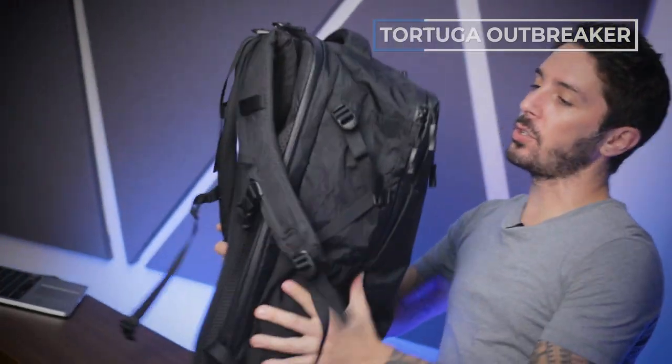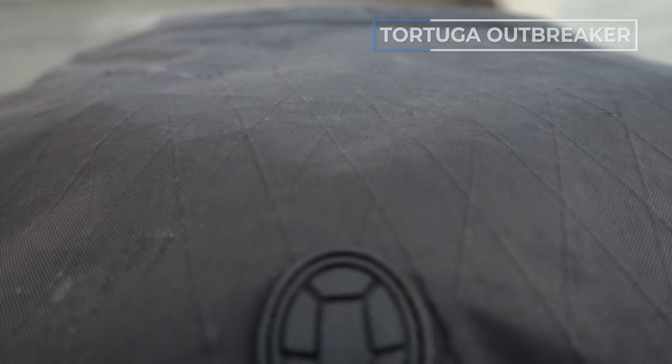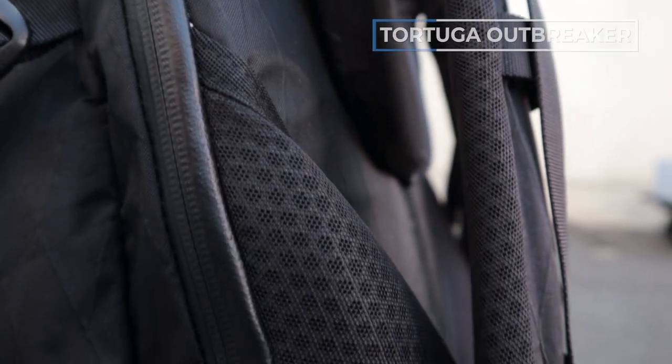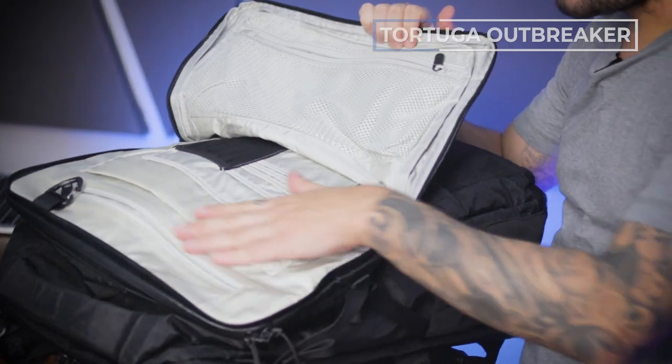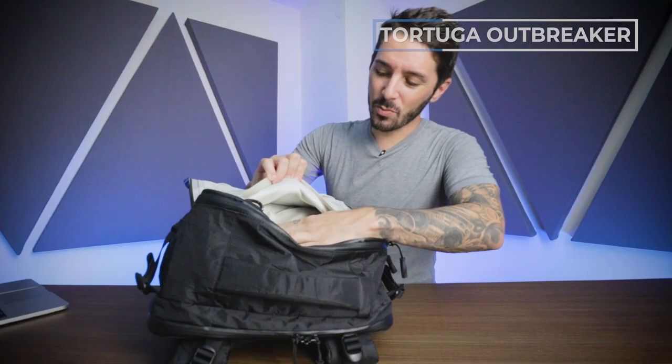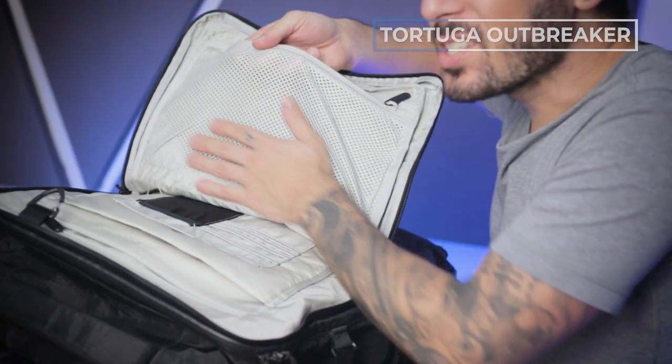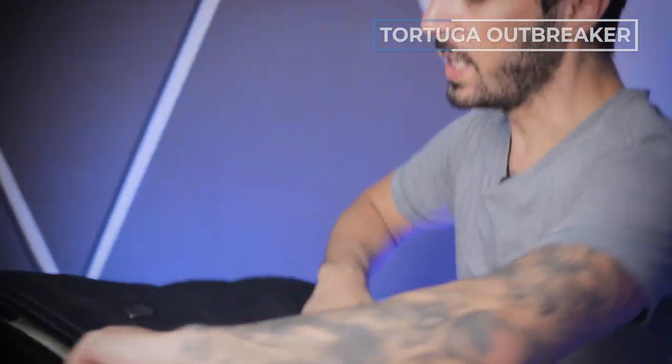And this bag is great for digital nomads for two reasons. One, insane durability. Expat materials, super durable, a little crunchy, but durable. YKK PU coated zips. Beautiful ripstop nylon on the interior. And then just some really nice touches on materials, like this material here is so nice. The mesh is nice and soft. Just really well put together.